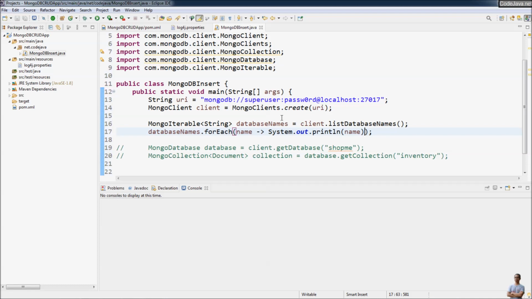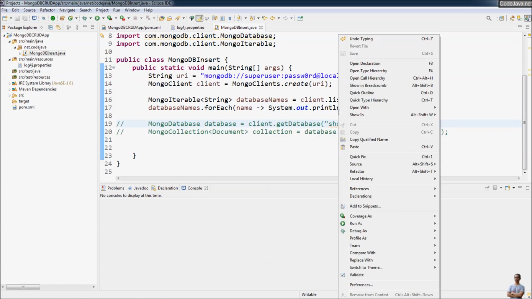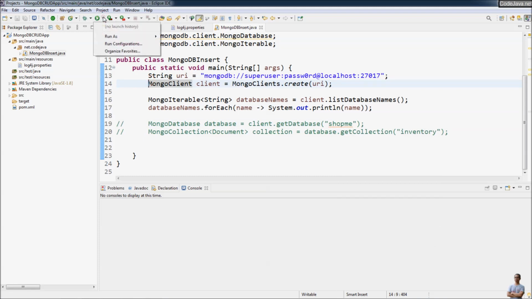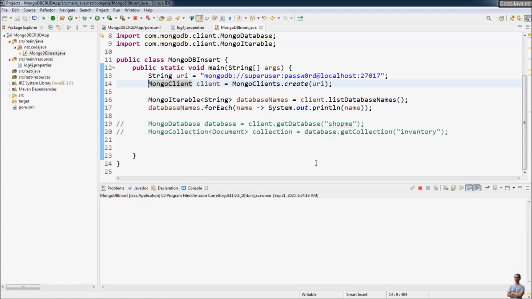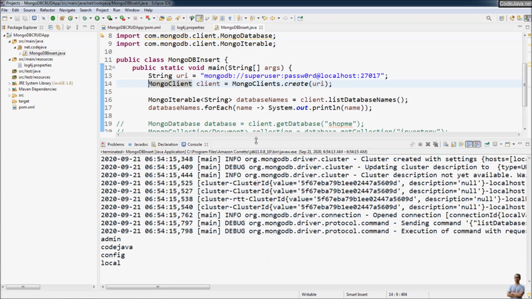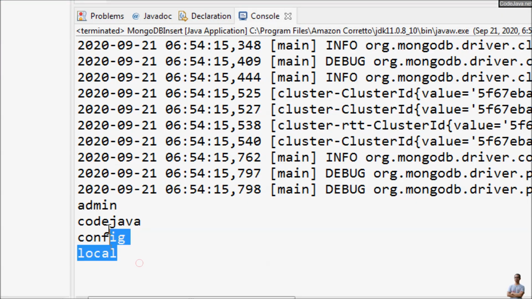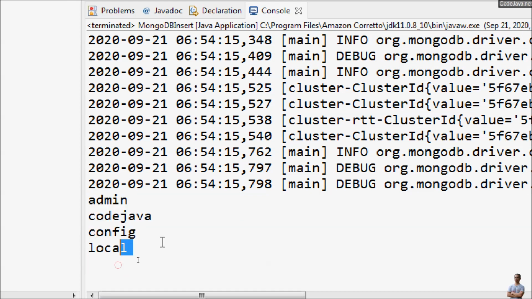Now let's run this program to make sure that it actually connects to the MongoDB database server. We can click the run button in the toolbar here, Run Java Application. You can see the program prints the database names admin, CodeJava, config, and local here.